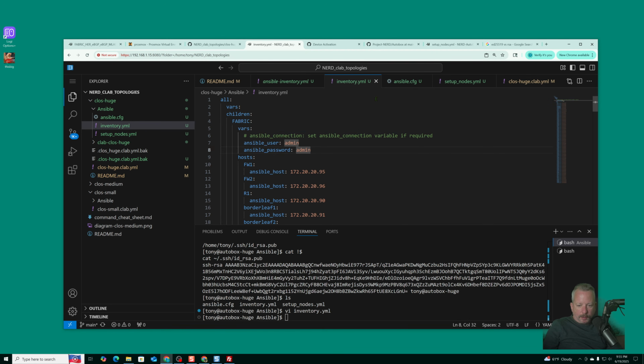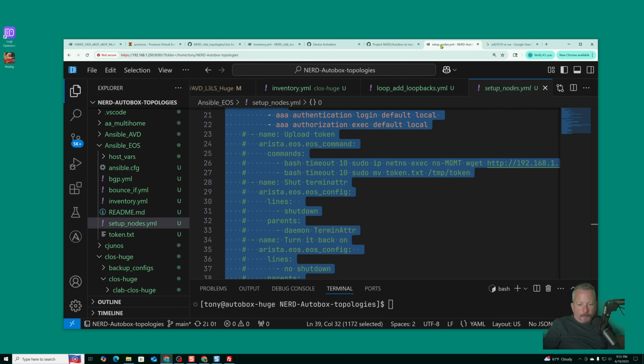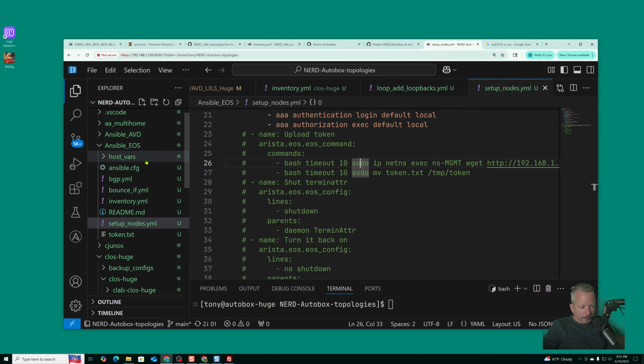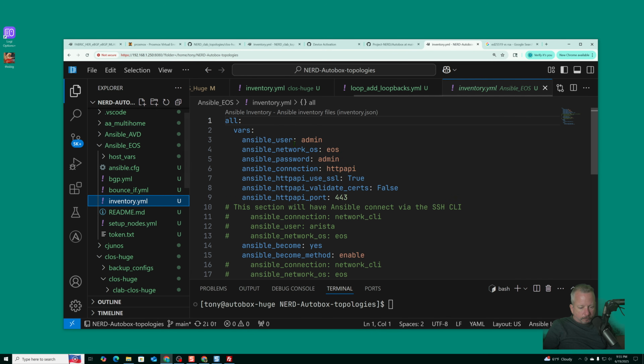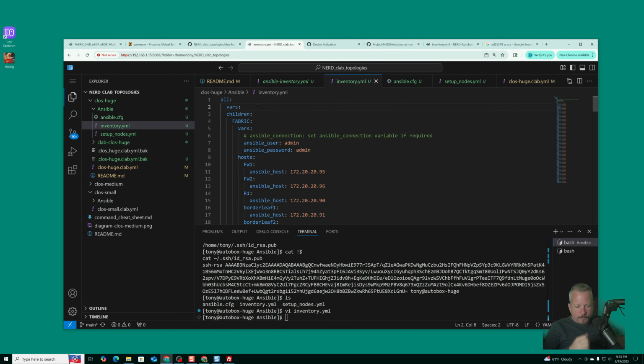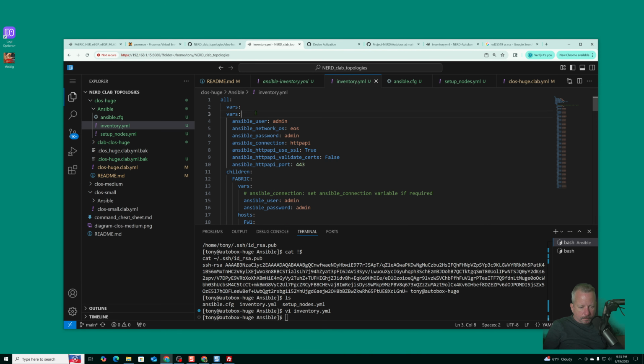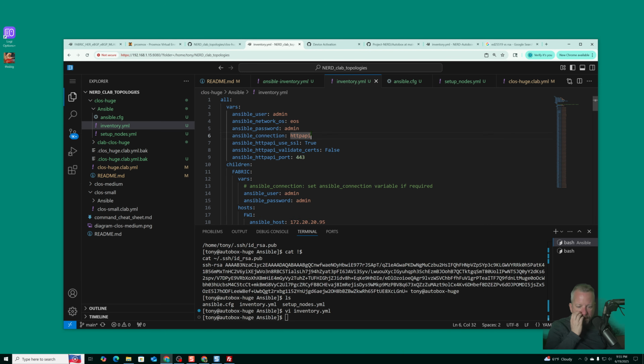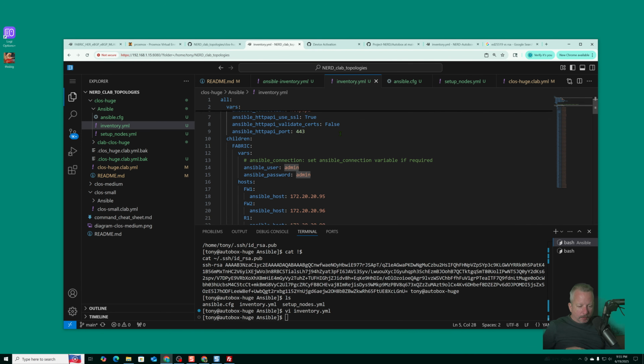The vars will actually be what I have in the inventory. So I need this stuff, because we are going to go in via HTTP API, admin.